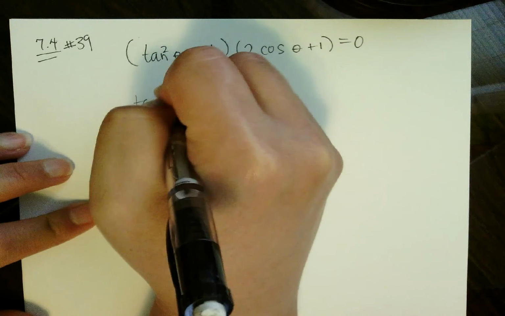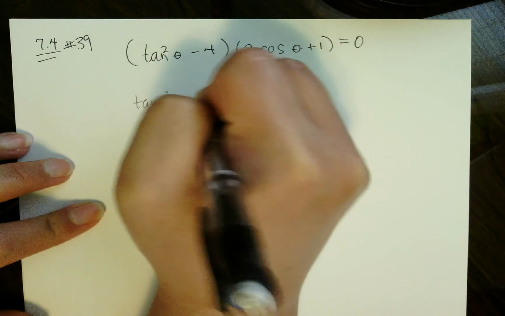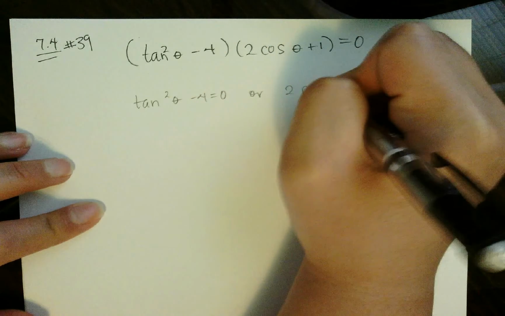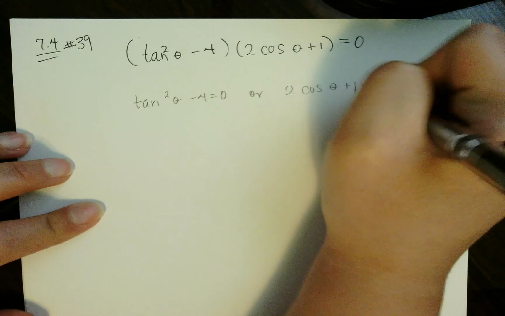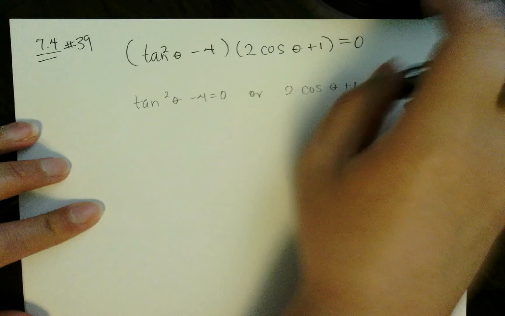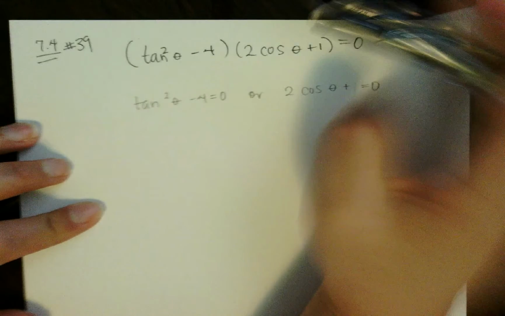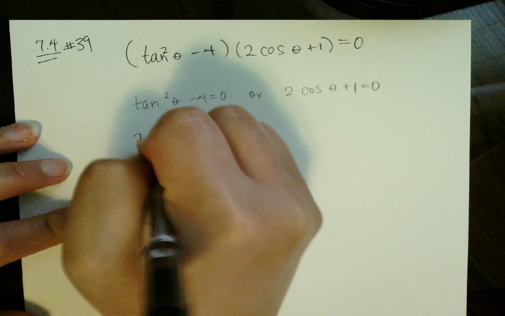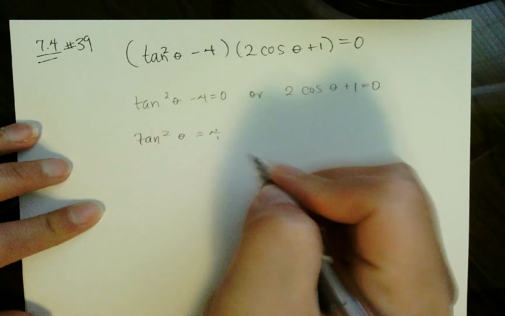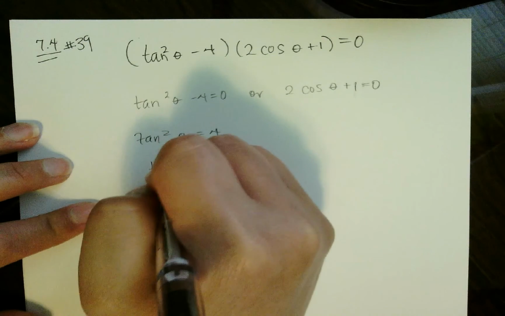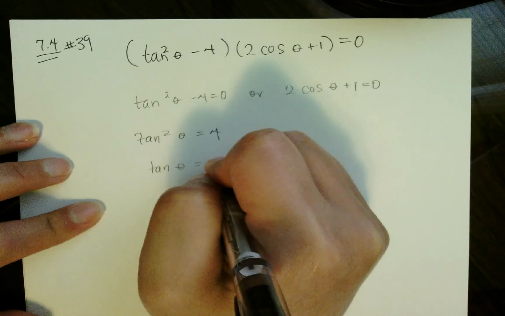But no, this is good to talk about because we do need to talk about this. I moved other things to the other side instead of setting them equal to each other, and then I was like, wow, that doesn't get you anywhere. But the first one, when you get tangent squared by itself, and you square root both sides. I think I was just getting dumb.